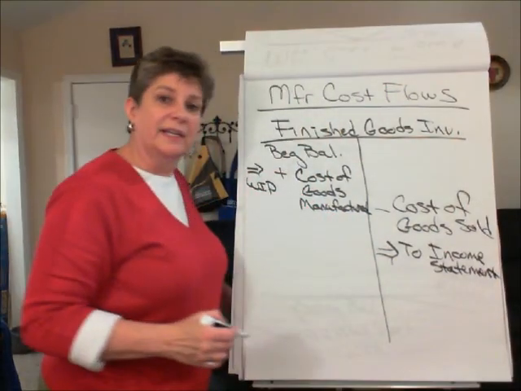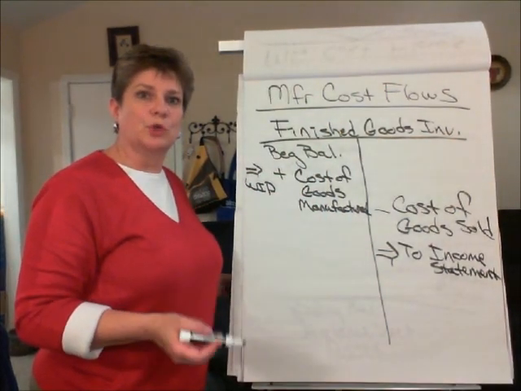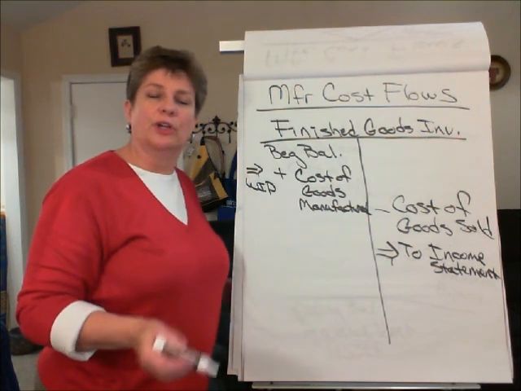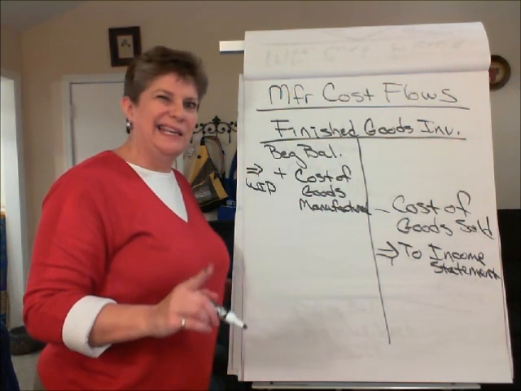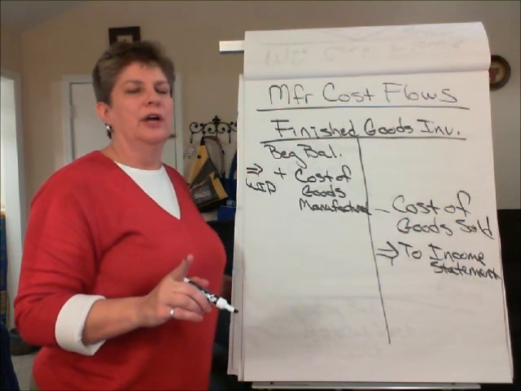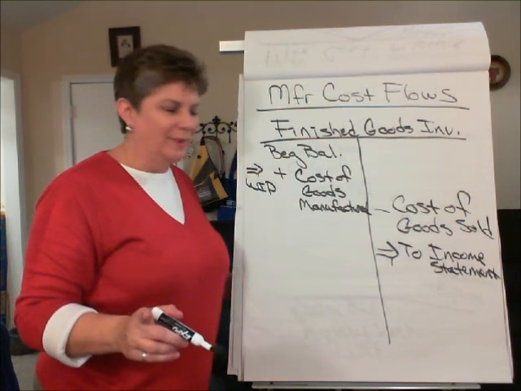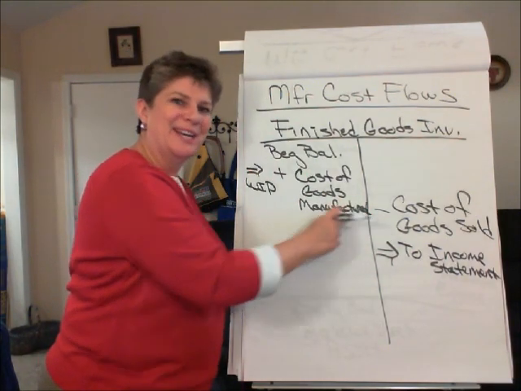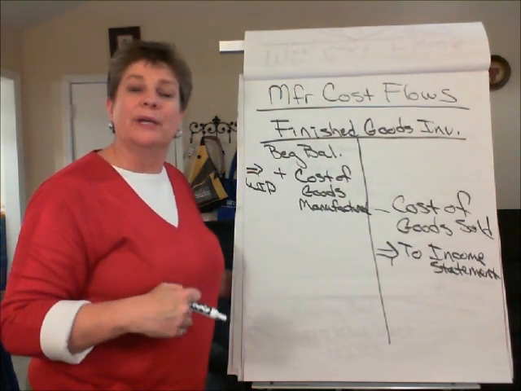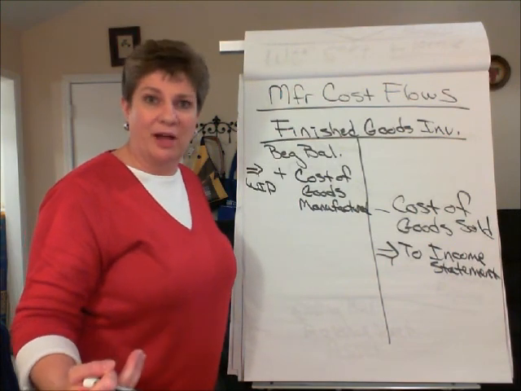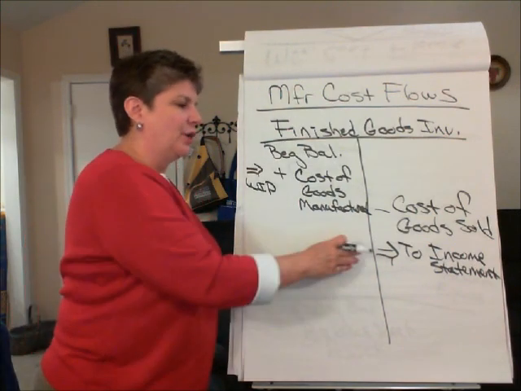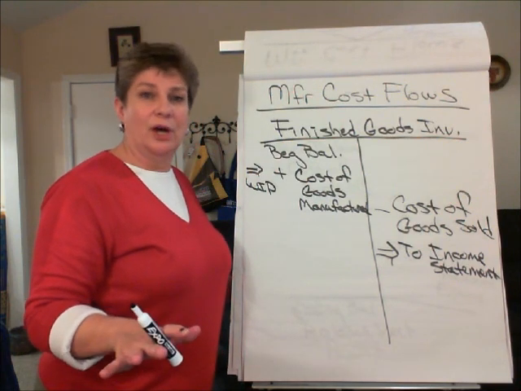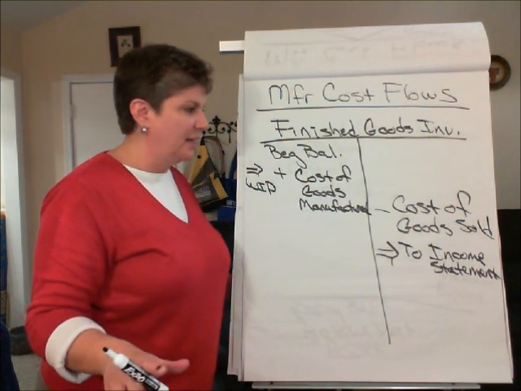And specifically it is an expense that is subtracted directly from sales in determining gross profit or gross margin, the key profit figure for a manufacturer. If we don't cover the cost of the products we've produced, then it's highly unlikely that we'll be able to cover or provide a profit to shareholders. So that's a very important number, and you'll see that calculation in the video on the manufacturer's income statement.